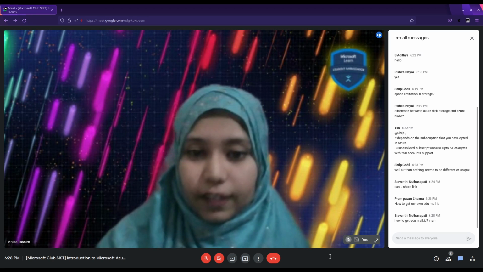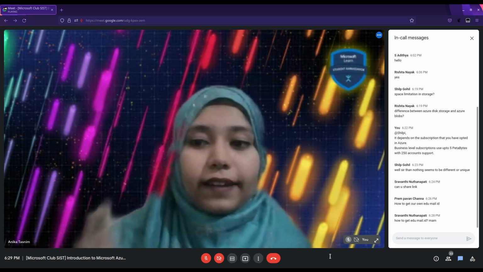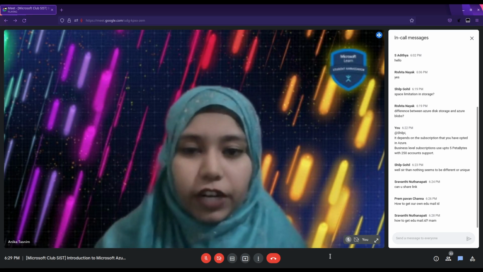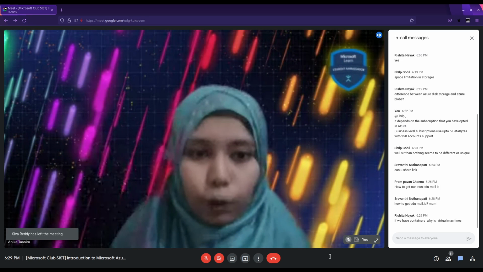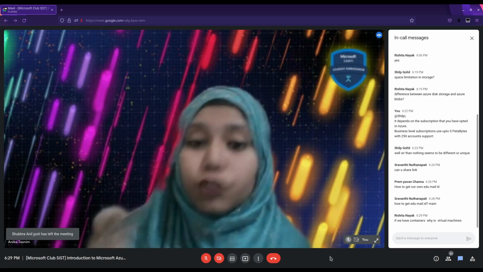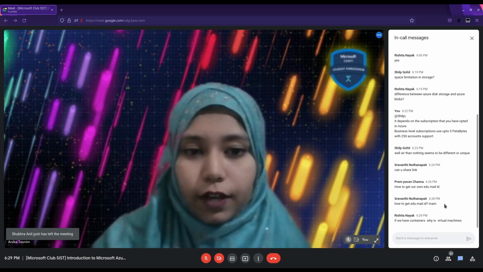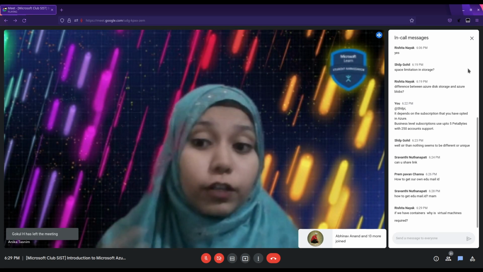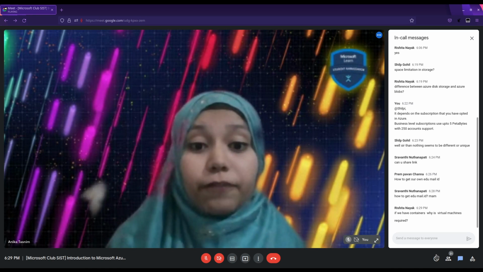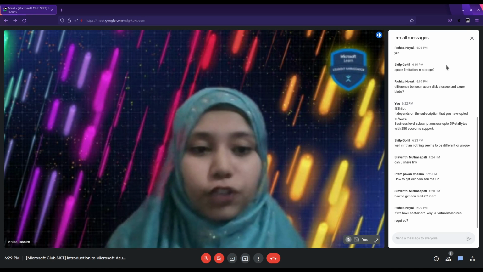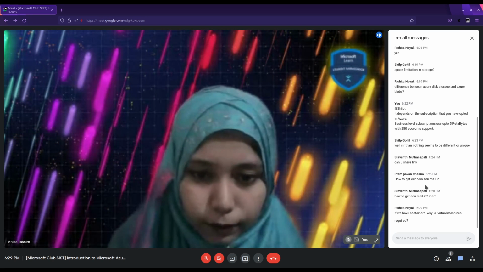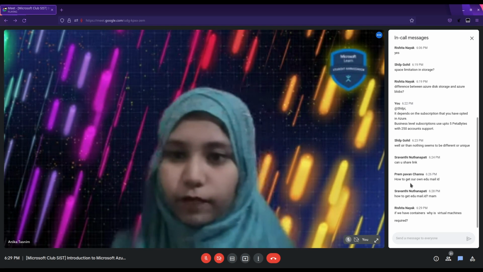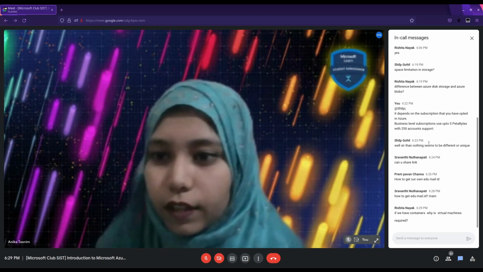But Azure blob service contains your data like text, binary data, video data, other uploads, log files, all those data, which they can store in the blob storage for the cloud. But disk storage provides you a disk to access and run your applications and services on the virtual machines. So that's the difference between blob storage and disk storage. Is it clear now? I hope it clears your confusion.